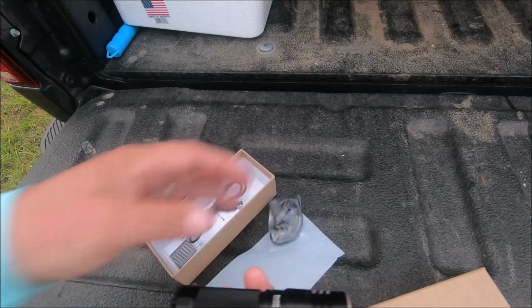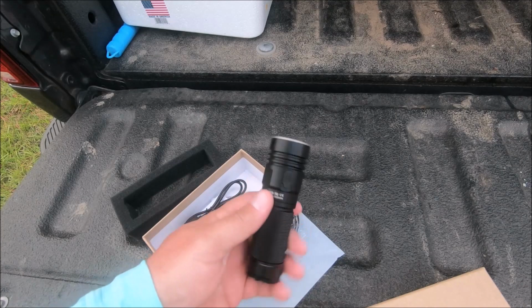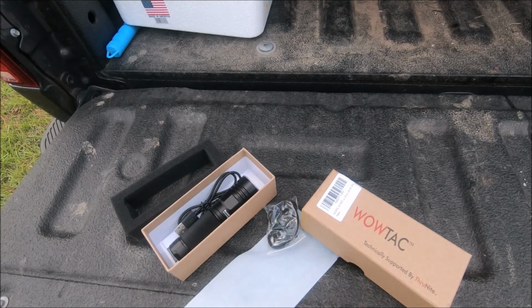You got your little strap, and it's neat. It's pretty doggone bright, but I'll put the link in the video description if you get the urge. If you don't get the urge, all good too.